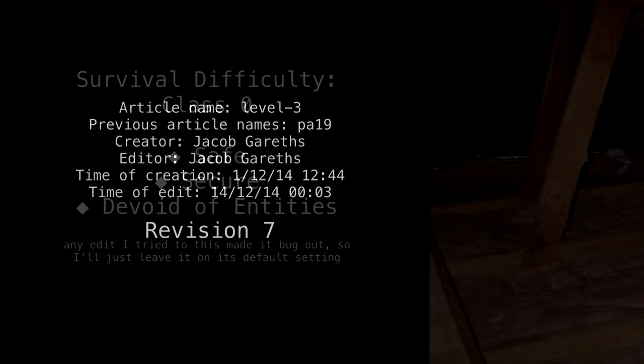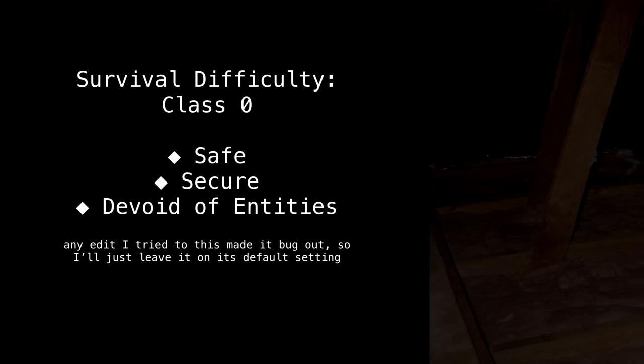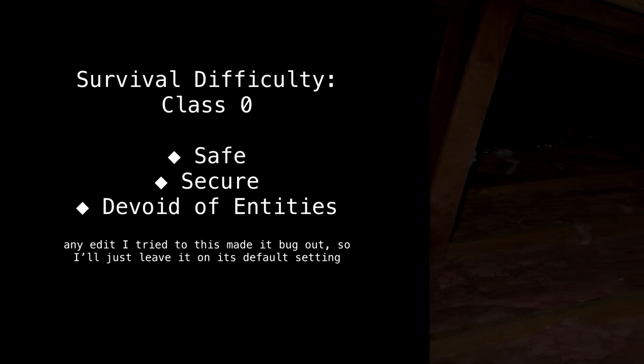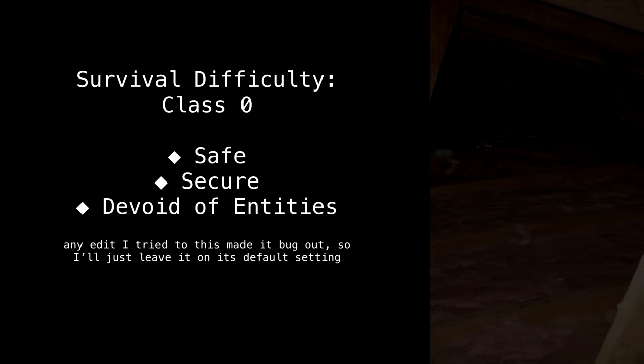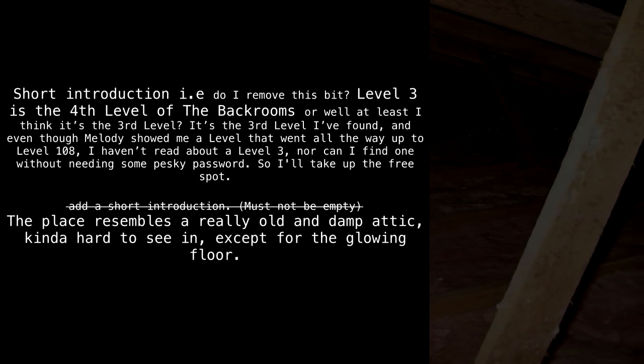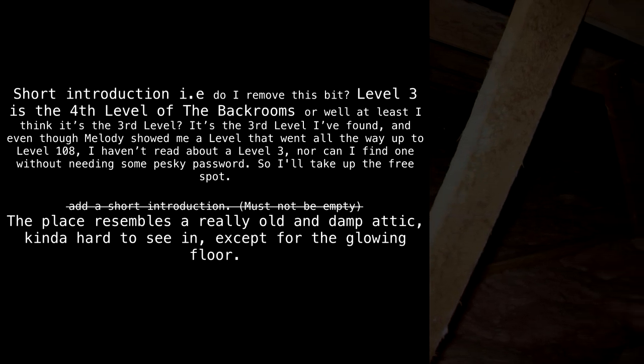Revision 7. Survival difficulty, class 0. Safe, secure, devoid of entities. Any edit I tried to this made it bug out, so I'll just leave it on its default setting. Short introduction, i.e. Do I remove this bit? Level 3 is the fourth level of the backrooms. Or, well, at least I think it's the third level.